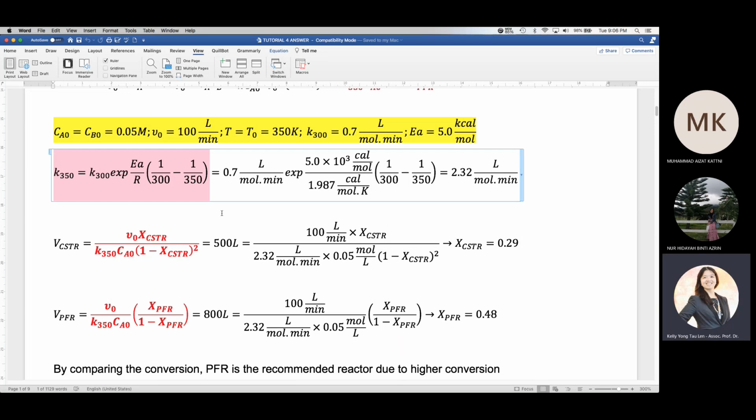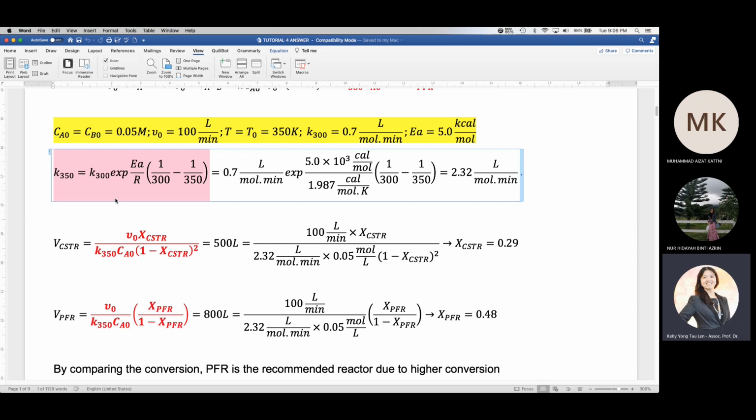Equation yang pertama, which yang kita maybe more familiar, K equals to A exponential minus EA per RT. Okay, yang original equation tu, kenapa kita tak guna? Sebab dalam case ni, saya tak tahu A. A tu frequency factor. Kalau kita tak tahu nilai A, walaupun kita tahu EA, kita tahu temperature, tapi kita tak tahu A, frequency factor, we cannot use that equation. So, alternatively, kita guna the second version of the Arrhenius equation.